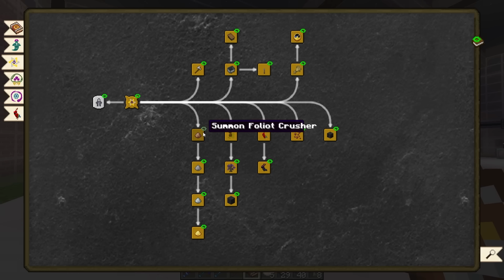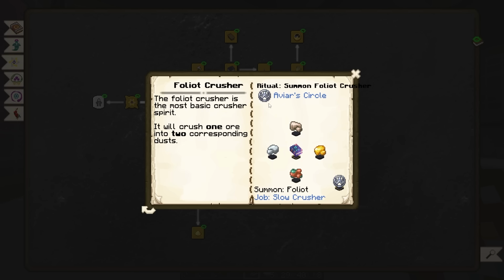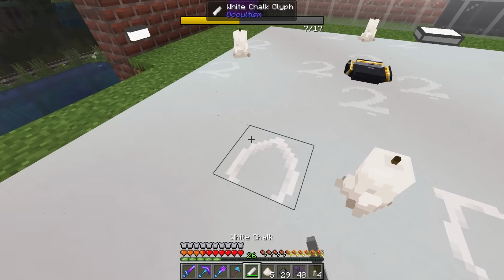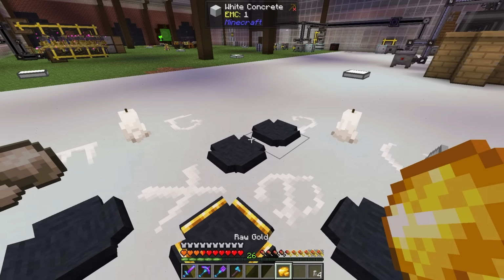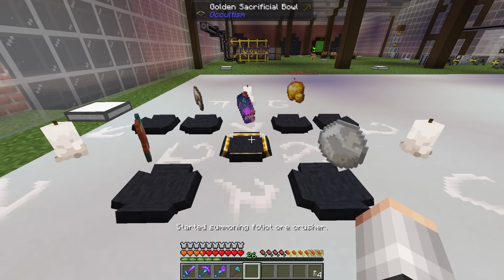Now in our dictionary of spirits, we can find the folia crusher which says that we need to make an avia circle. We can visualize it and then follow the diagram with the bowls, candles and chalk. Then anywhere inside we can just pop down our regular bowls. Raw silver, raw copper, raw iron and raw gold. Then finally in the center we pop in our bind book that we made earlier.